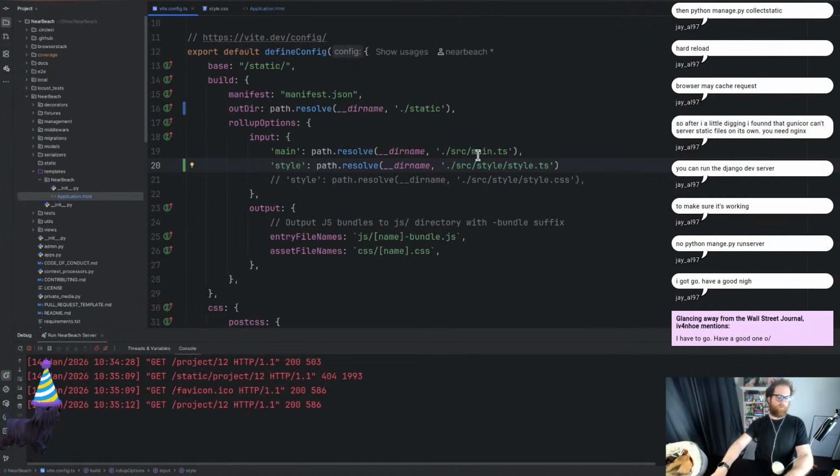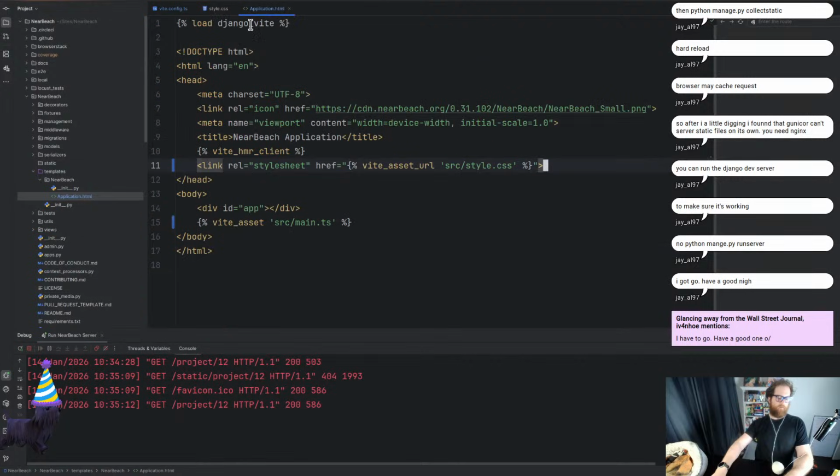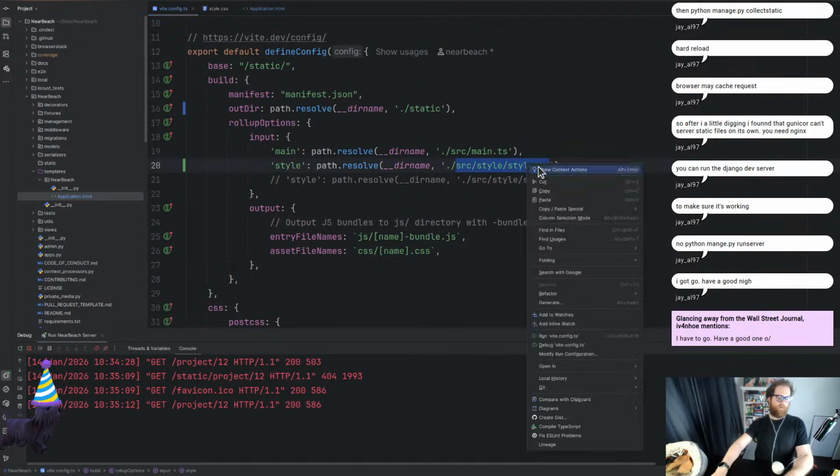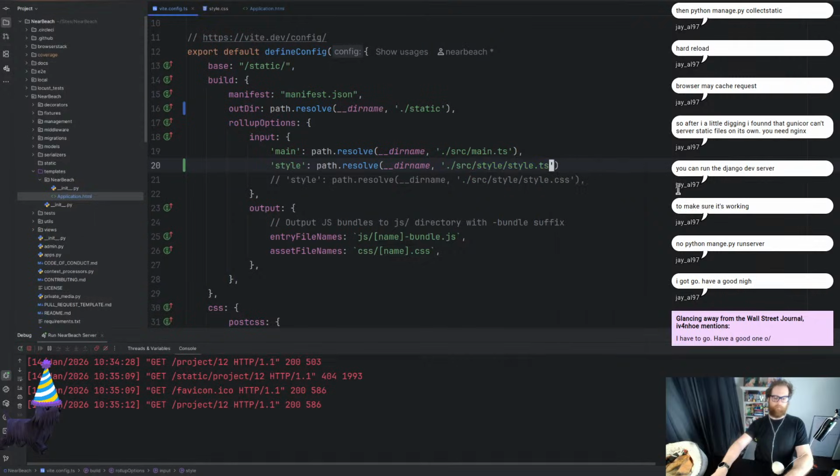I think that's what it's got to match here. So CSS source. Source.main? Or is it matching this path? Oh, hold on.